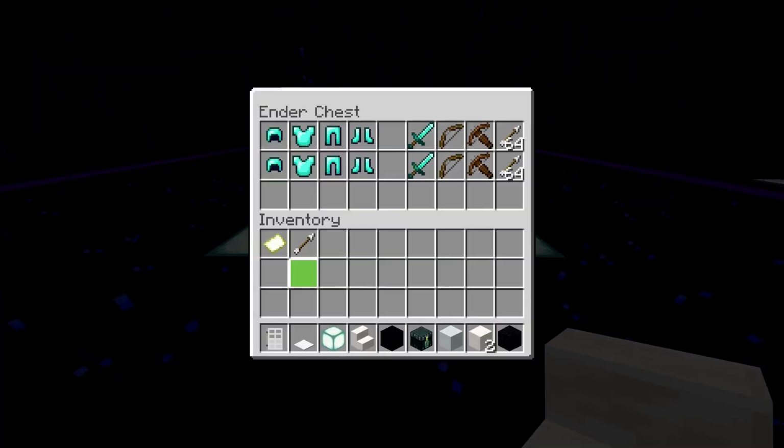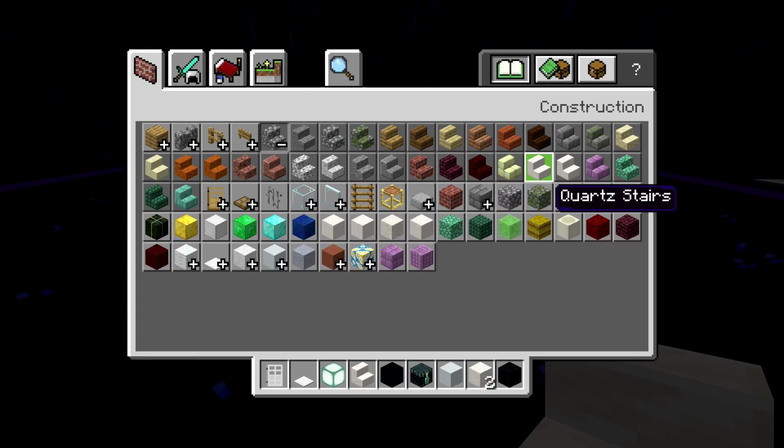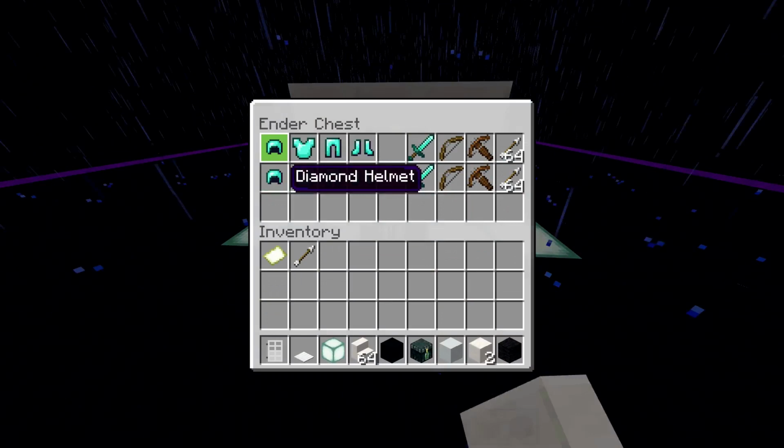The very final step is to go into your inventory and grab a couple stacks of, I'm going to use smooth quartz stairs, because this is what you're going to want to use for your building.